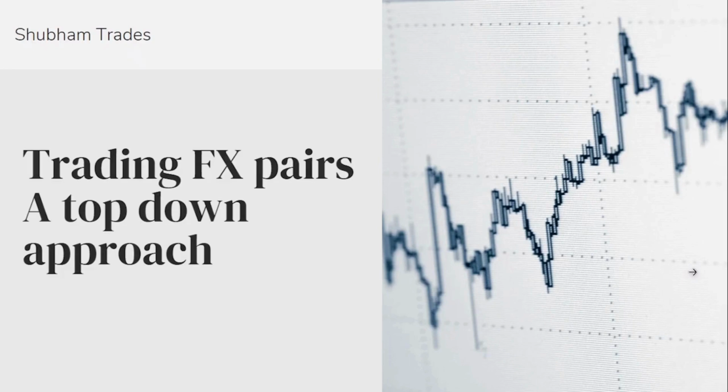Now let's start with today's agenda: trading FX pairs, top-down approach. So what do I mean by this? There is a very major issue when you are going to trade Forex pairs. When you trade Forex pairs, you have multiple options in front of you. You have n number of pairs. There is no limit of the Forex pairs available in the market. You can trade up to 50 markets in FX pairs.